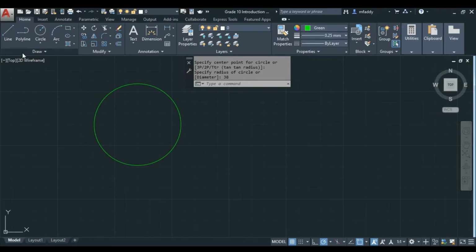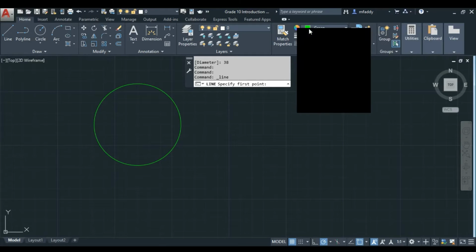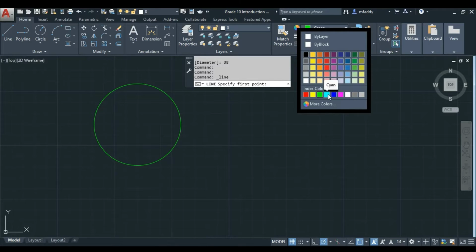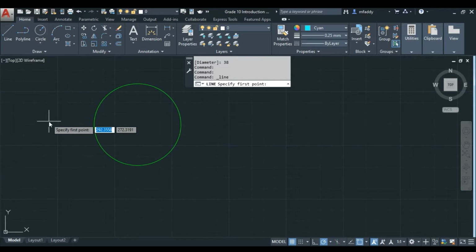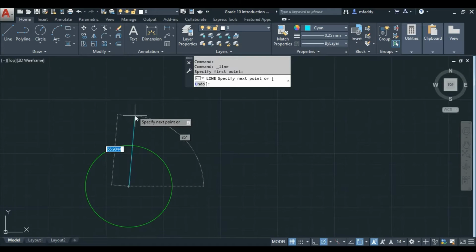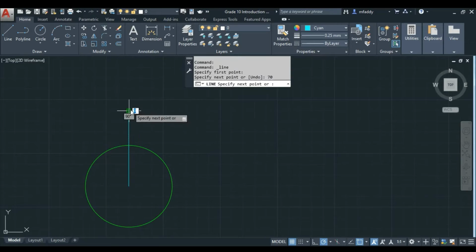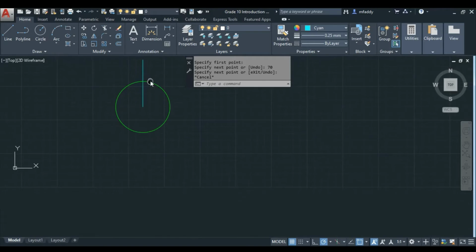Now, what I want you to do is go to line. And I want you to choose a different color. So I'm going to choose, there we go. Nice. Any color you want, it doesn't matter. I'm going to come from the left of my circle. Once I come in from the left, I should be able to see a little plus sign. Click on the plus sign and I'm going to go up 90 degrees, and let's just quickly make that go up 70. Press escape to let the line finish.